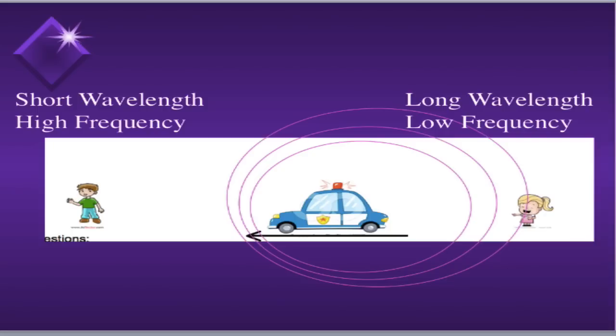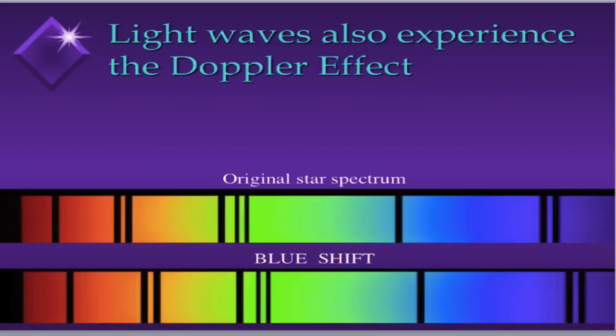Okay, so it's easy to understand how the Doppler effect works with sound because we can hear it all the time. Now with stars, we have to deal with light because that's the only thing we get from them. The tricky question is, how do we actually see the Doppler effect? Well, since light also travels in waves, those waves can also be compressed or stretched out depending on if the star is either moving towards us or away from us.